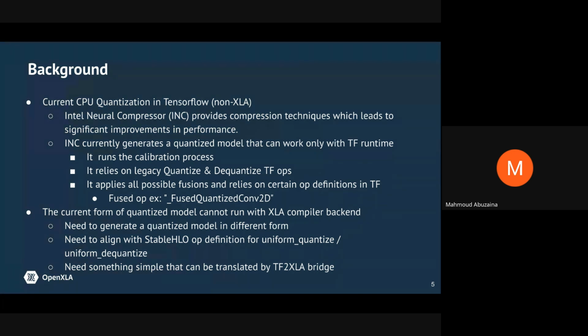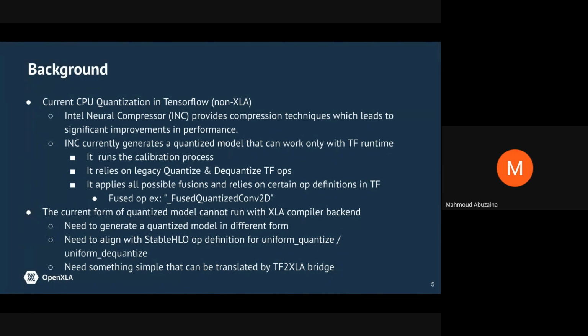And basically, this is not in any way part of the XLA flow. So with all of these assumptions, there is no way to take whatever INC generates today and lower it and execute it with XLA. So that's why we needed a new way to generate a quantized model that can easily lower to XLA and execute it.